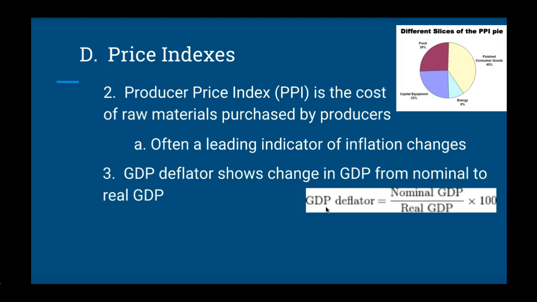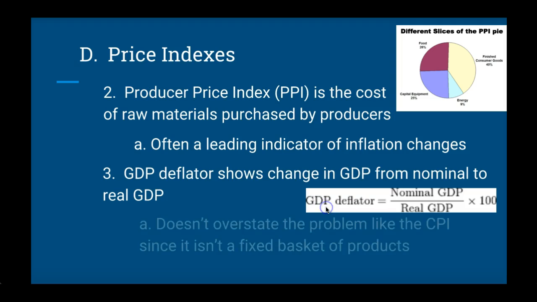The interesting part of it is that I like to think of it because it's a deflator. Think about a giant balloon that you're blowing up, right? And nominal GDP has the balloon way overinflated, okay? The GDP deflator is telling us how much we need to shrink this by to bring it back down to reality and back down to real GDP, which is more accurate. So if you were given, for example, the GDP deflator and the nominal GDP, you should be able to figure out real GDP.